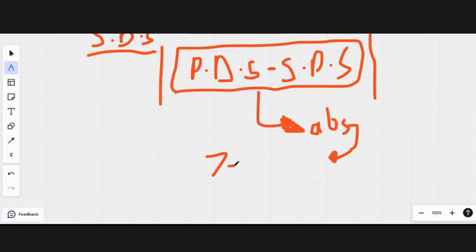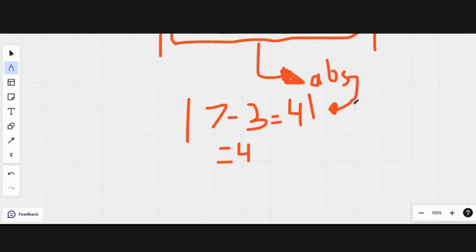7 minus 3 equals 4. That's simple enough, right? And if we take the absolute value of this, the answer is still 4. But if we have a value, let's say, and I'm drawing this arrow to reflect that this is also an absolute value, 3 minus 7, that equals minus 4.